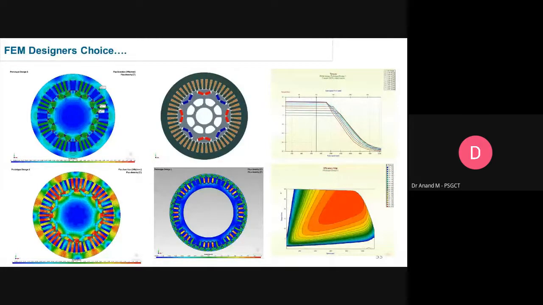So here you can see the efficiency map available at various ranges of speed torque characteristics, either in a constant torque region or in a constant power region. So, for example, if I want to consider a base speed of 600 RPM, what is the maximum torque that I can yield, for example, 20 Newton meter at 600 RPM.